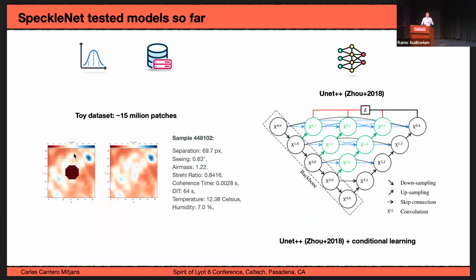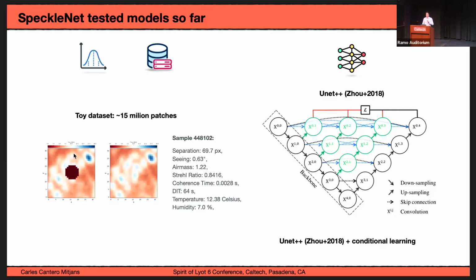So what do we have with that in SpeckleNet? We strongly think that the Construct idea is a very nice proof of concept that already surpasses PCA, but we think that we can really improve it. Now we are working, as I told you, with SPHERE data. We constructed a toy data set of about 15 million patches of the same kind of data. But also we have atmospheric conditions like the seeing, the stellar mass, the stellar radius, and of course the separation of the patch to the star. These are features that we can use to teach the neural network further to really understand this manifold we want to understand.